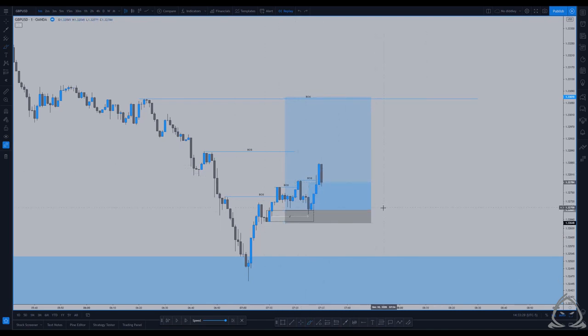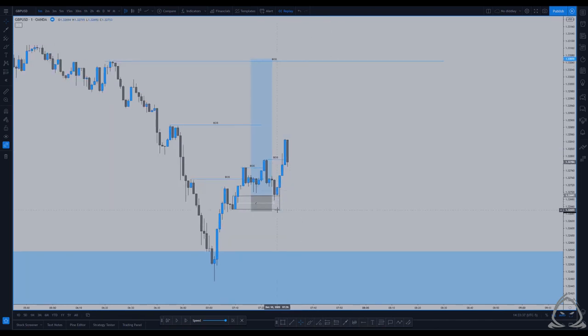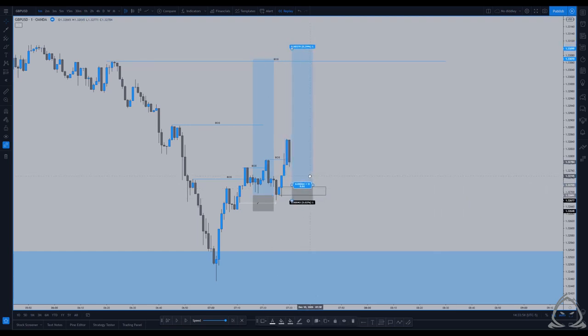Now it's when price breaks this bit of structure, you start to get a little bit more of an inclination that volume is entering the market. So what we can do is we can then look at this sell candle before the buy that breaks structure, creates imbalance, and takes out liquidity. And what we can do is we can refine it, if we'd like, to this candle right here. And again, we can look for an entry right here.